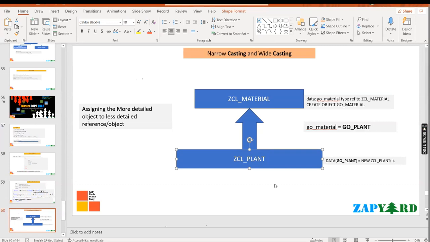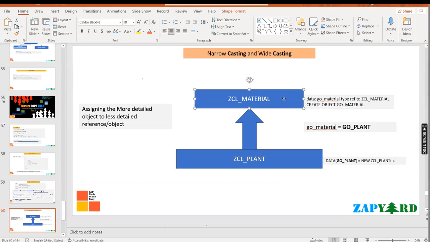Just write yes if you understood well. Like Lakshmi was telling wide casting, and other people, Ajidin was telling wide casting. Is it okay for you now? Okay, fine. So this should be fine now, right? This is narrow casting, correct?